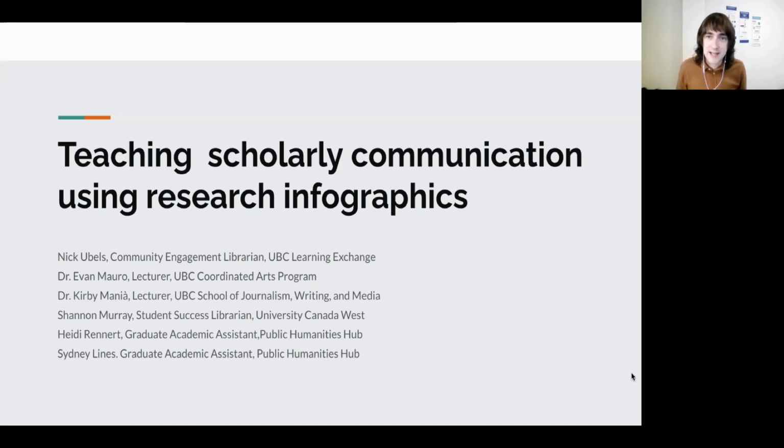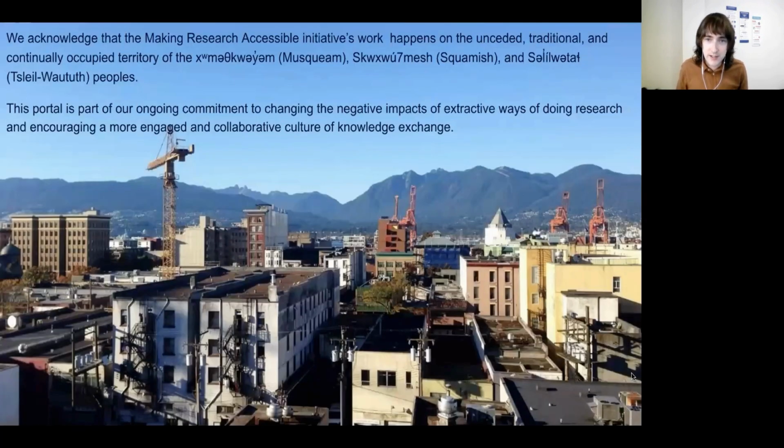And I'd like to start the session with a territory acknowledgement that was created in collaboration with Musqueam Elder Doris Fox for use with the Downtown Eastside Research Access Portal. So it says that we acknowledge that the Making Research Accessible initiative's work happens on the unceded, traditional, and continually occupied territory of the Musqueam, Squamish, and Tsleil-Waututh peoples.